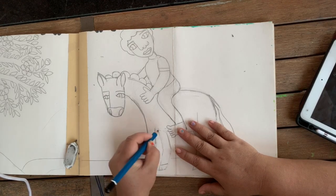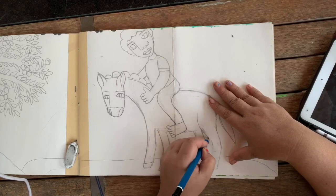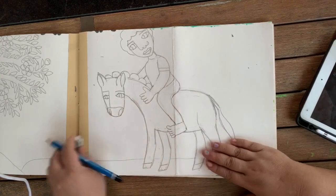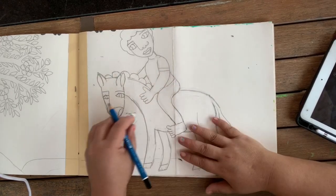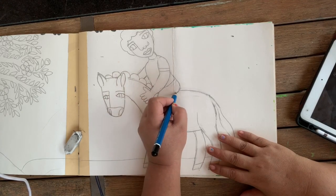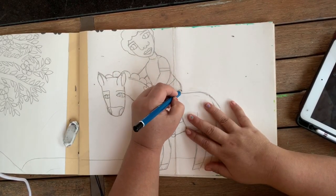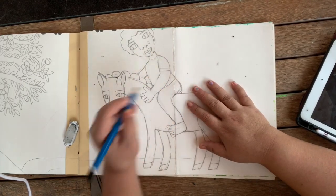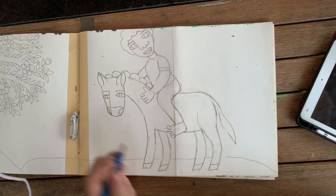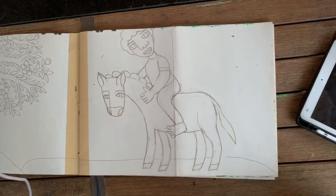Okay. The old trotters there. Here and here. So I'm just fixing the proportion of my horse. Right, okay.